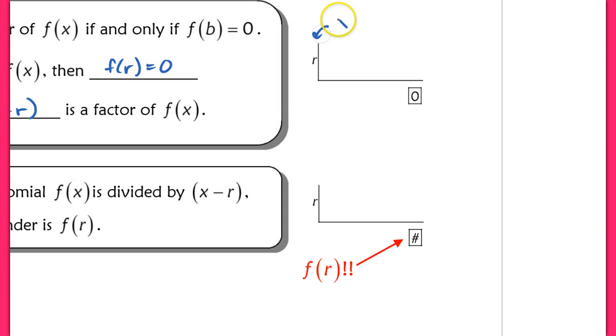This would indicate that we're dividing a polynomial by x minus r, and we're checking to see if this is a factor. When you use synthetic division on whatever your polynomial is, if x minus r is a factor, then you would have a remainder here of 0. So because we have a remainder of 0, this is a factor of the original polynomial.